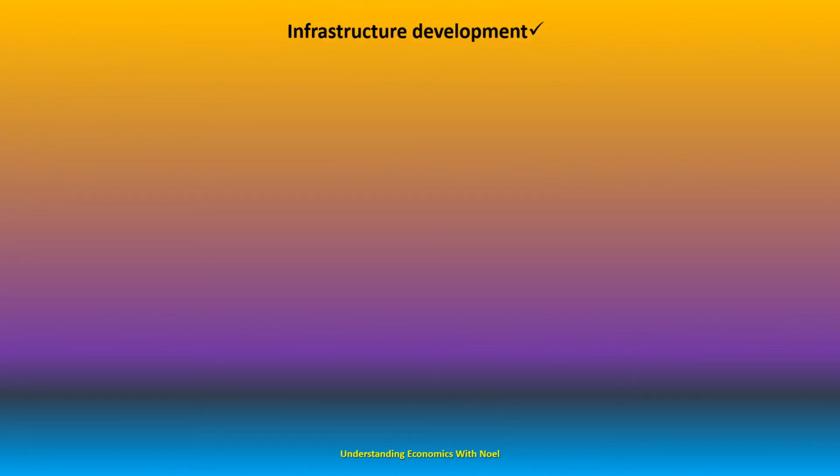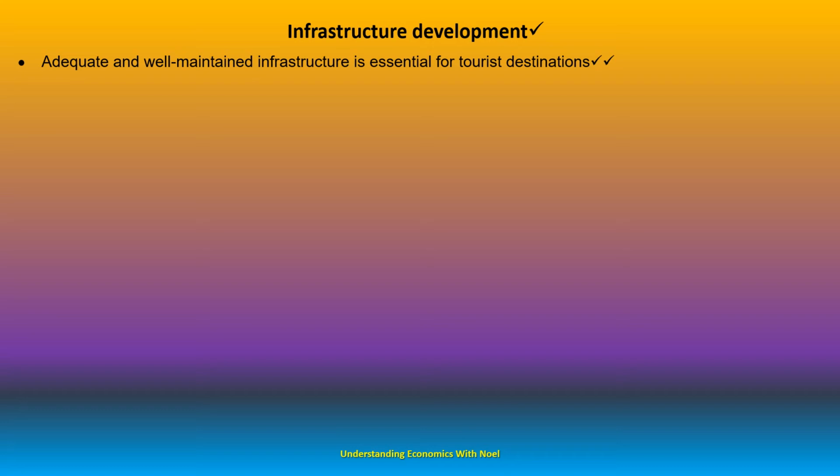Infrastructure development. Do we remember 2010? Look how from 2009, maybe up to 2015, before the infrastructure was destroyed, our hotels were so well active. So when we talk about infrastructure development, we need to ensure that the tourists are safe. So we need to ensure also that our infrastructure is maintained for tourist destinations. We can look at the issue of load shedding which South Africa is currently facing. That actually can demotivate tourists to come to our country. Because who would want to be in the dark? And remember when you don't have light, usually criminal activities actually increase.